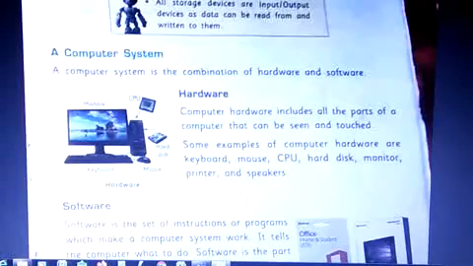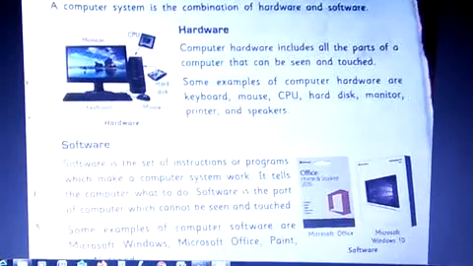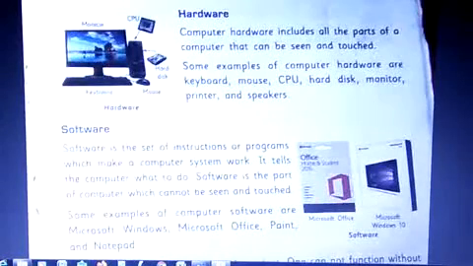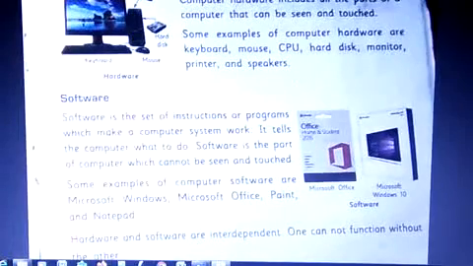Software devices are the set of instructions or the programs which make a computer system work. It tells the computer what to do. It is a part of a computer which cannot be seen and not touched. Some examples are Microsoft Windows, Microsoft Office, MS Paint and Notepad. MS stands for Microsoft. It is the name of a company.